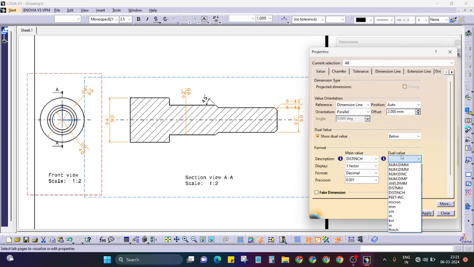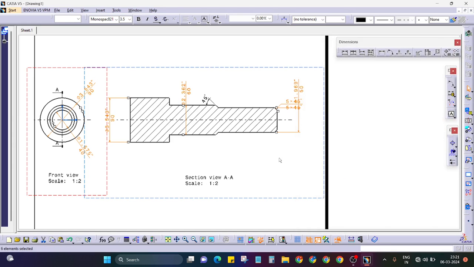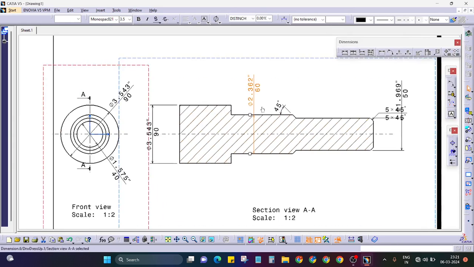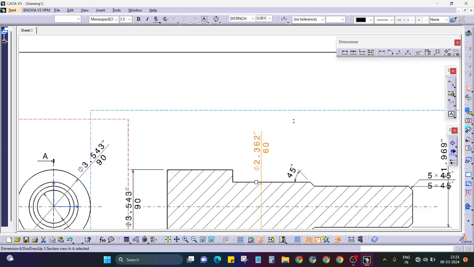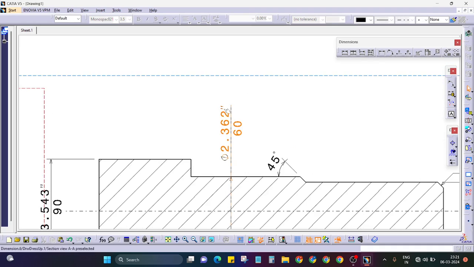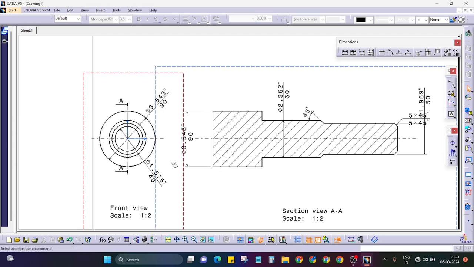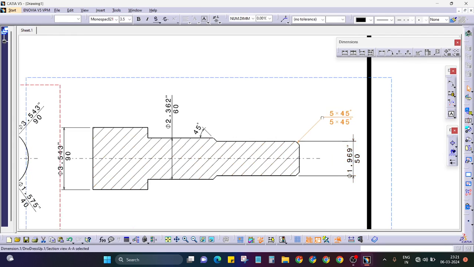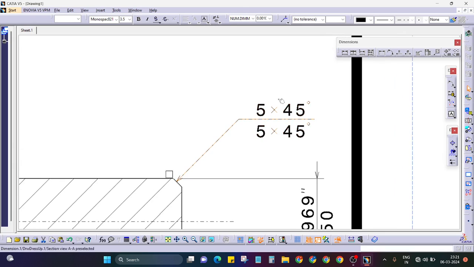After that I want the second dimension in mm. Here you can select distance mm, and I will keep it as it is. I want 2 digits after the decimal point, and apply it. Okay, you can see all my dimensions are in inches above, and after that below the dimension in mm, and this inches sign is there. All dimensions except one, you can see this is a chamfer. A chamfer cannot be converted.